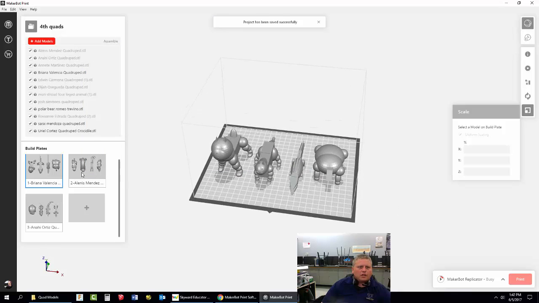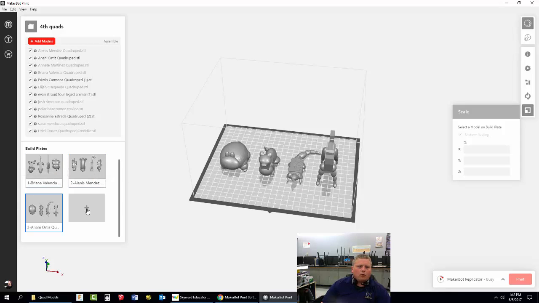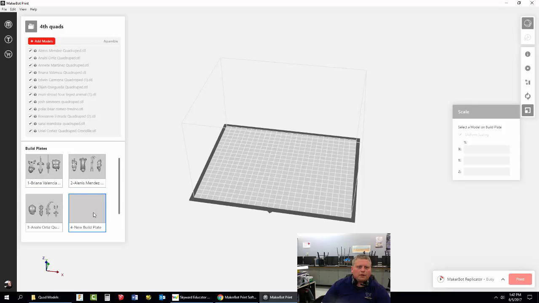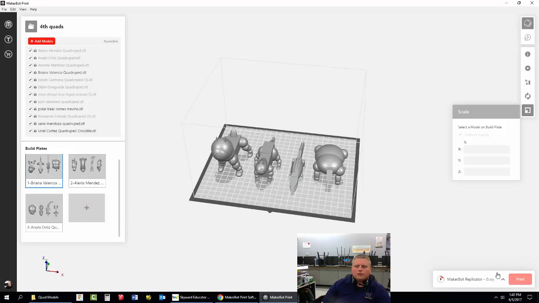Now I can get back in this project whenever I want to and print any of these plates by simply pressing the print button. I'm not going to do that right now because I already have a print going on my printer. So overall, this process, the whole video without fast forwarding, took me about 8 minutes to arrange a build plate, which is really good because now I don't have to wonder what I printed, what I didn't. I can just click. And if a plate goes bad, I can go back to it and reprint just that plate. I can always add more build plates if I want by pressing the plus button, but right now I don't really need to do that.